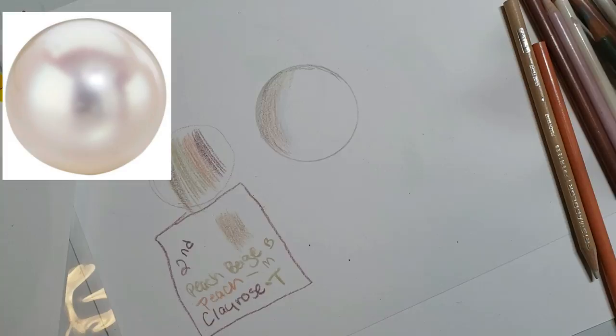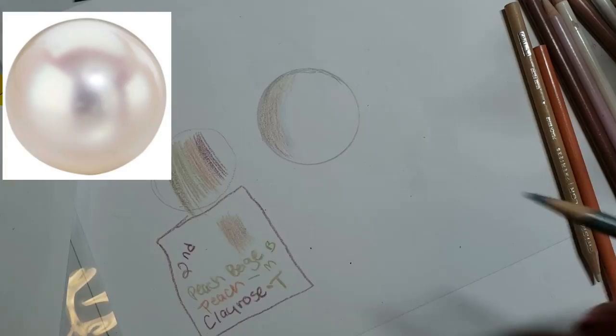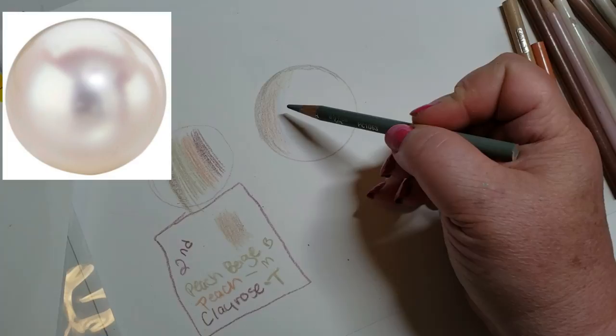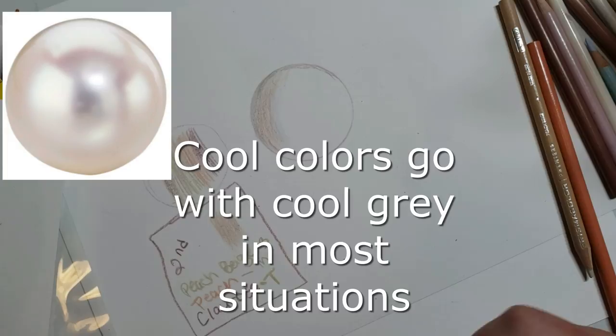And I've taken out my cool gray 50. I'm going to start in the middle. Now, why did I go with cool gray? Because, well, that's what it is. It's a cooler color. But it also matches up with blue better than a warm color. So we're going to look at the 50%. And it gets really super light. So I know I'm going to need my white pencil.